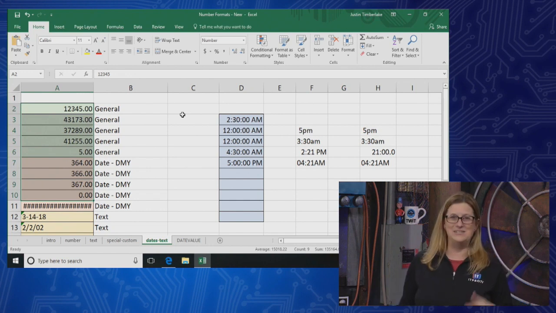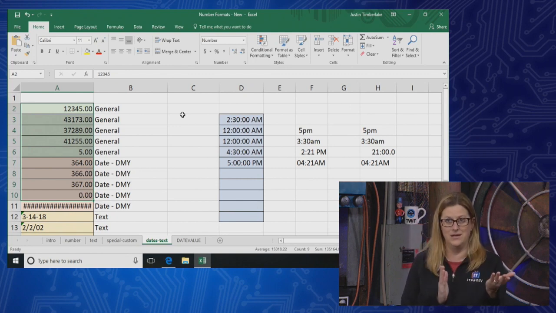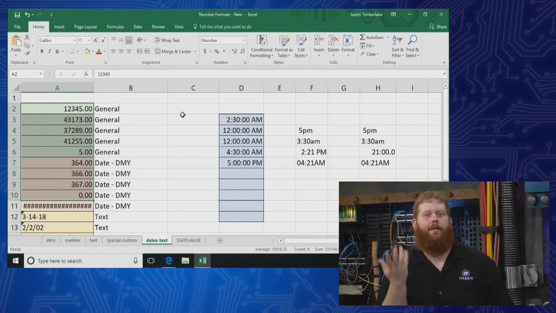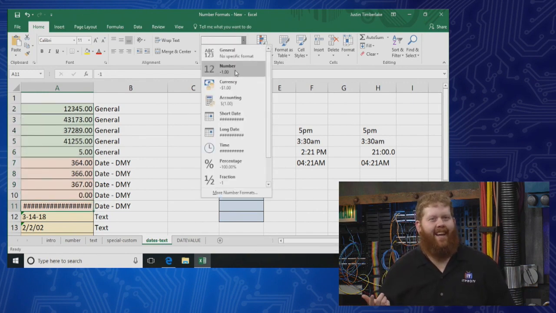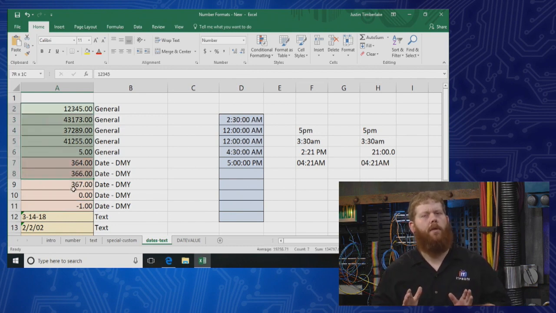And we have this whole counting from 0, like this is where it's going to start, or 1, I guess, really, because 0 we saw was not existent. And that's how it's going to go ahead, and it can't go the other way. I think it's funny that it doesn't allow you to do negative numbers. It just kind of breaks. But it says 0 is 1/0/1900 as a date, which is still non-existent. And it just kind of cracks me up that it's like, no, 1/0/1900 is the beginning of all time.